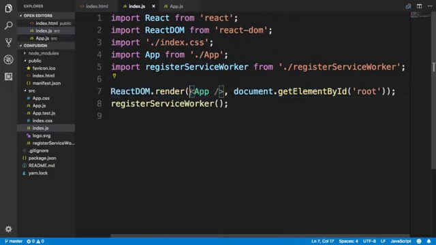So this is a tag here. The App here refers to this App that we have just imported, and so this is a self-closing tag that we have enclosed here. And then the second parameter here says document.getElementById root.